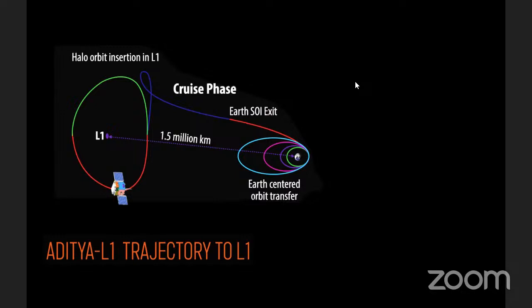From Mangalyaan, if you recall, there was quite a lot of tension that you have to get into the gravity of Mars, otherwise you will just miss it, and then bringing it back is harder. On a lighter note, we just had a workshop where we were thinking about the next space mission. The name of the workshop was ARIES L1 workshop, and beyond ARIES L1 workshop. Then on the last day, somebody asked, we are all doing this, but suppose Aditya is not able to insert into that orbit, what will happen? Then we said we should have a meeting called Beyond ARIES, Beyond L1.